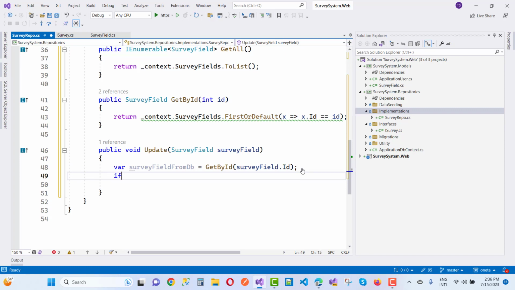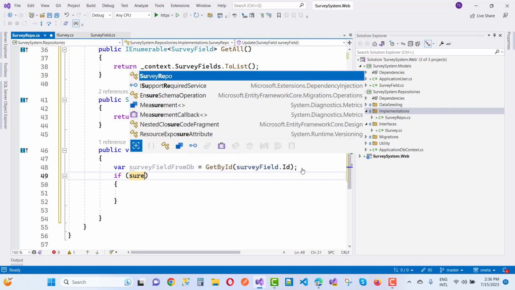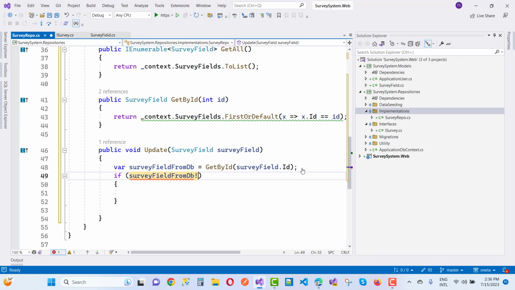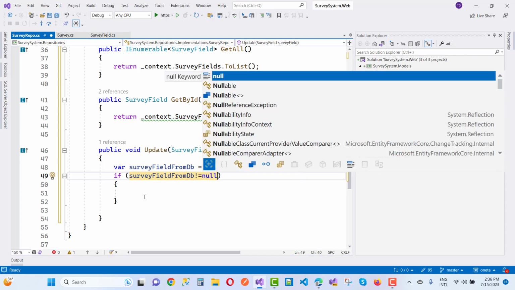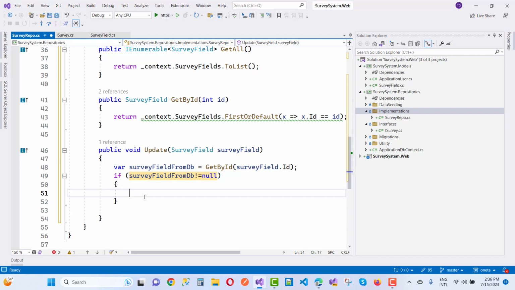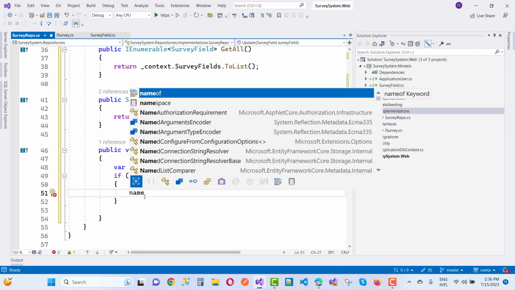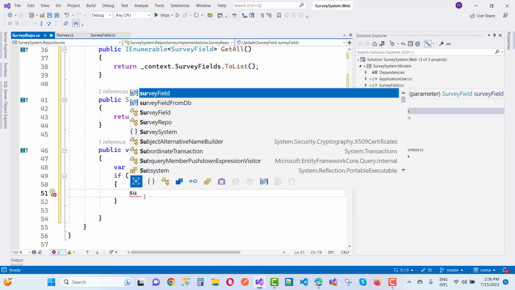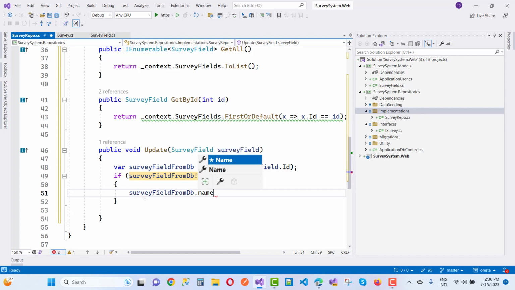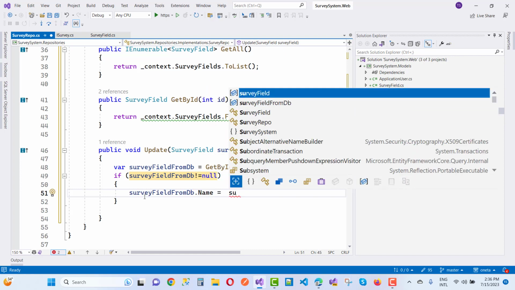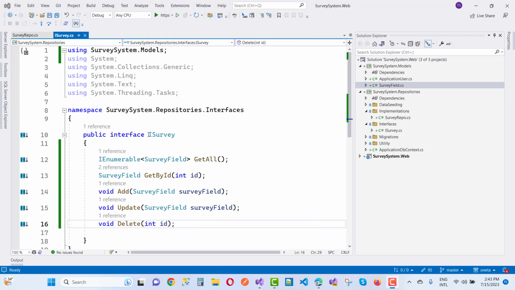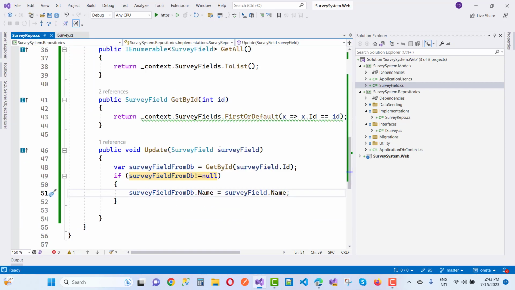And if the survey field from DB is not equal to null, then you update the survey field name. So surveyFieldFromDb.Name equals surveyField.Name. That's fine. Okay, so here we have ISurvey and the implementation of the file.